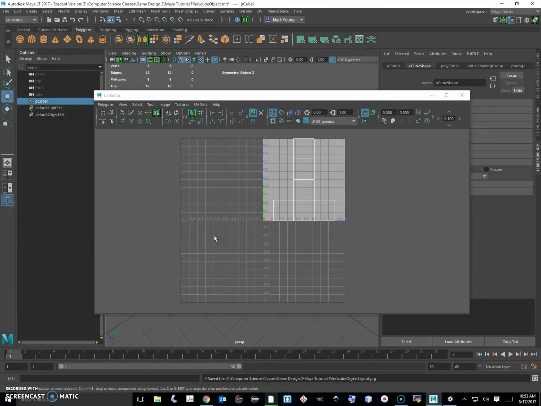And that's where this tutorial is going to stop, as we're down to just a couple minutes. When we come back tomorrow, we will put the artwork on the layout, bring it back into Maya so we can wrap it around our cube, and then send it over into Unity to see our new shape. So today we focused on parts of the screen with Maya, how to move around the screen. We focused on how to change edges, faces, and vertexes, and then how to begin to make a grid layout for our shape.